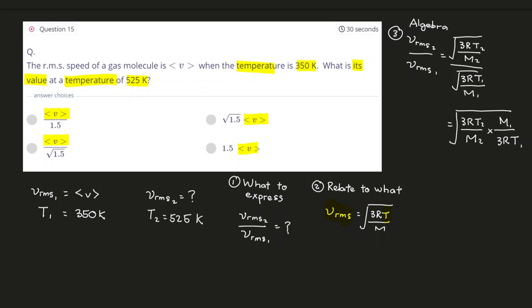So now here we need to plug in some relationships that we know. Well, we know 3R is constant, so we can just remove 3R. Then T2 and T1, you are given the values. So the only thing you have to know is whether the molar mass 1 is equal to the molar mass 2 or not. Well, the question is too short that they don't give you anything about it. So I think what you can do is assume them to be constant. Because most of the time in our system, if they involve gas going out or coming in, the molar mass should be the same because you never change your gas.